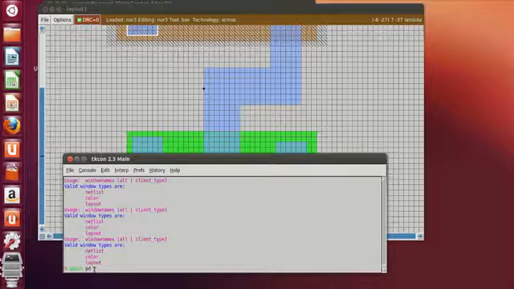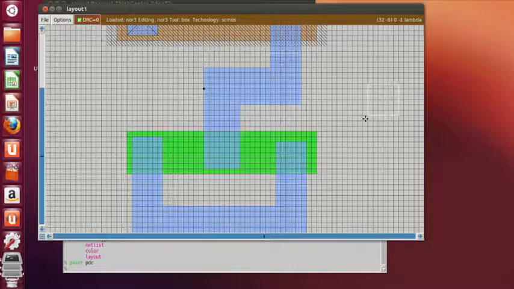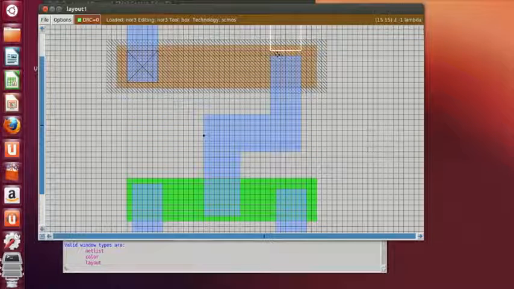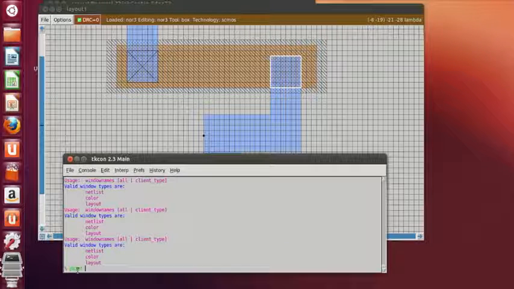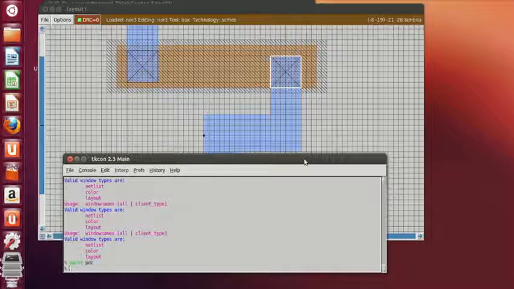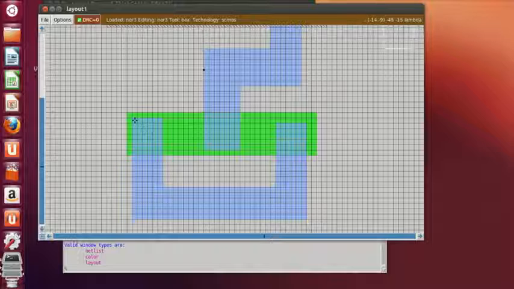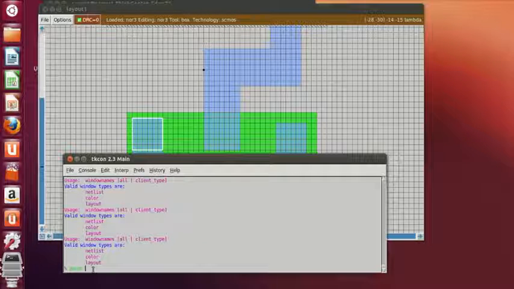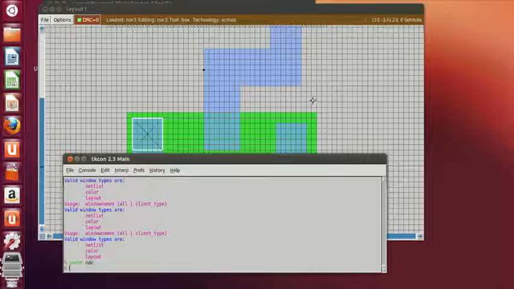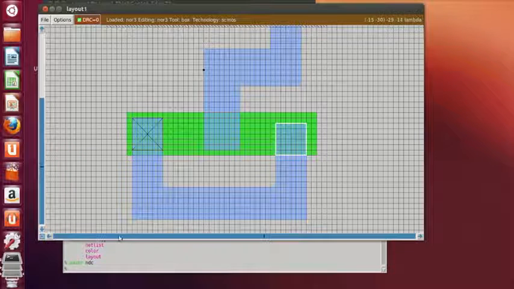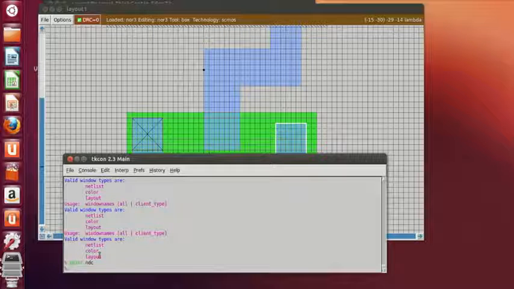So type paint pdc, and over here paint pdc, and the N diffusion contact, paint N diffusion contact.